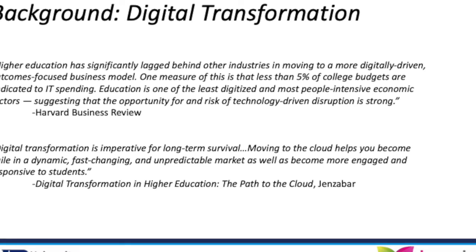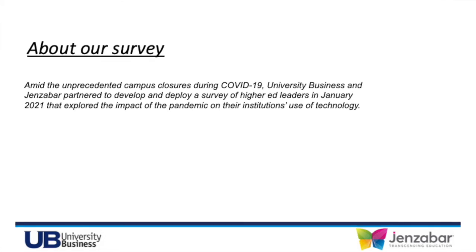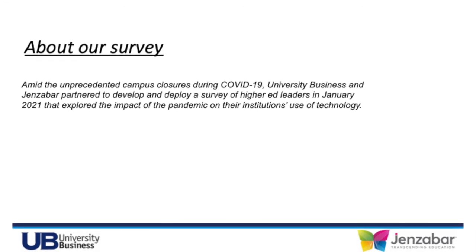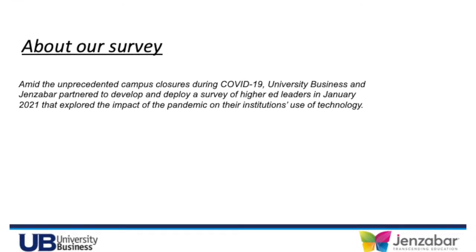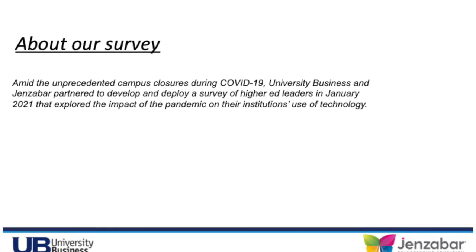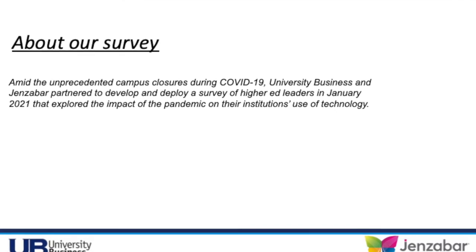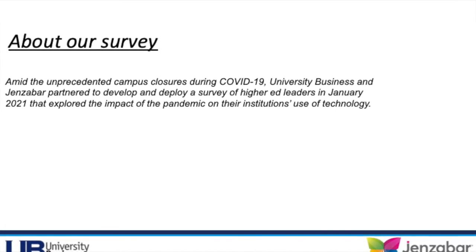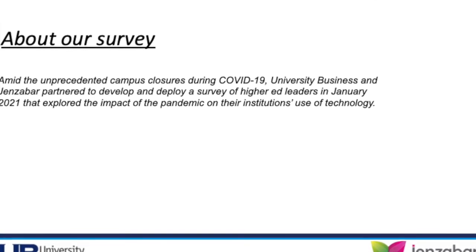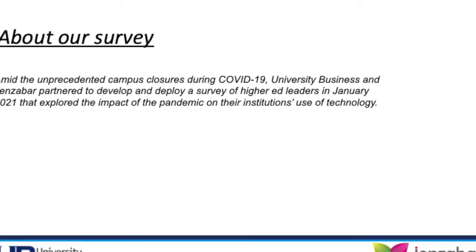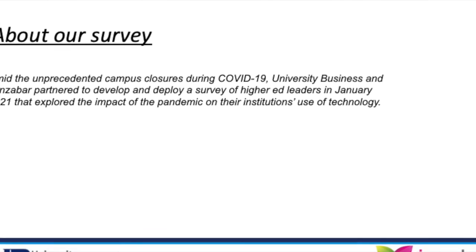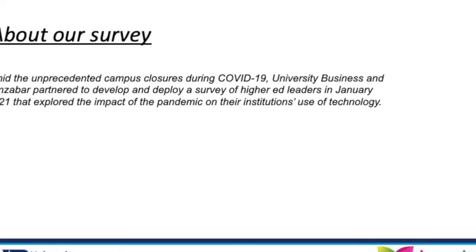Sure. Yeah, great. All right. So with all that said, all of that as background, setting the scene here, we'll dive into our survey. Now about our survey, this was during the height of COVID-19, January 2021 rather, just a couple months ago. So we worked with Jenzabar to develop and deploy this survey, asking higher ed leaders all over the country in the UB audience how this is impacting their institution's use of technology.